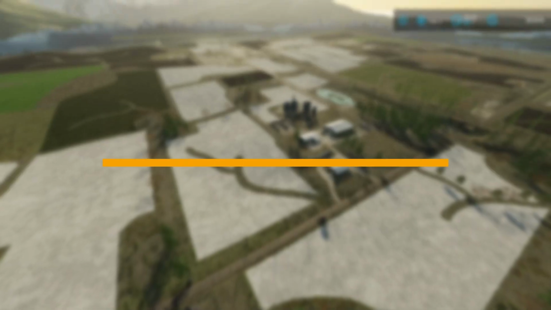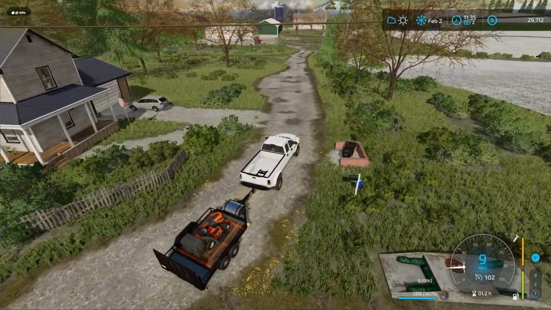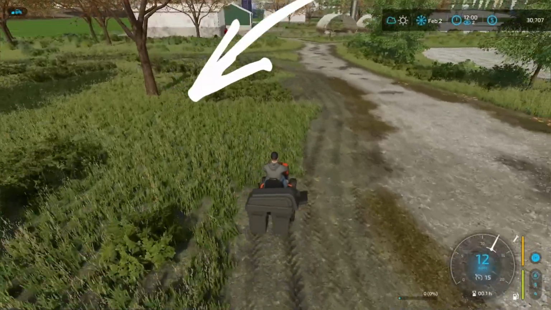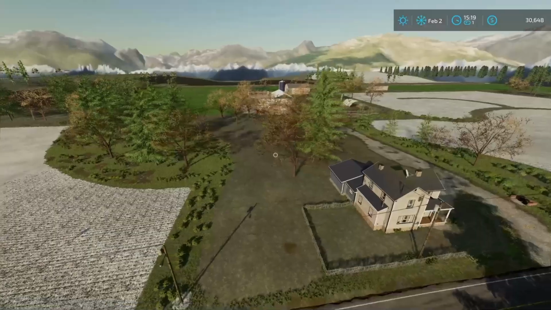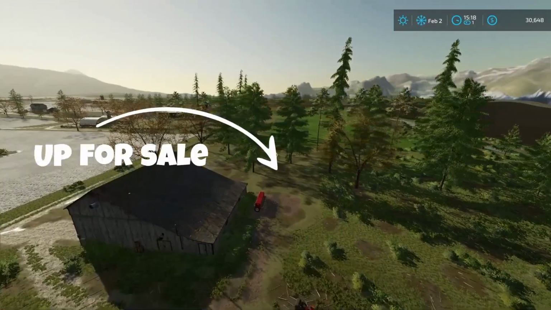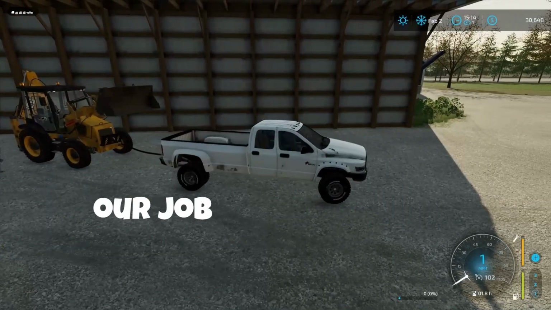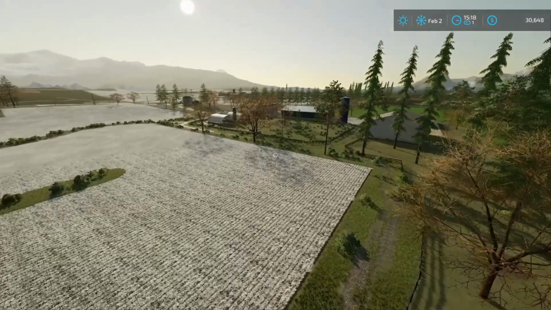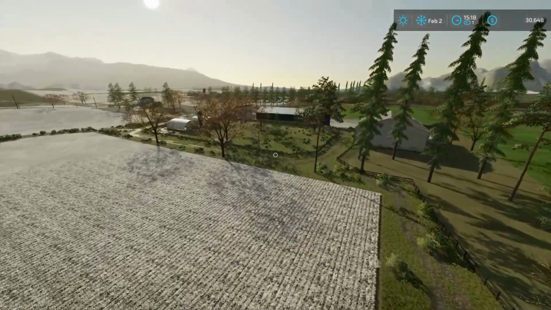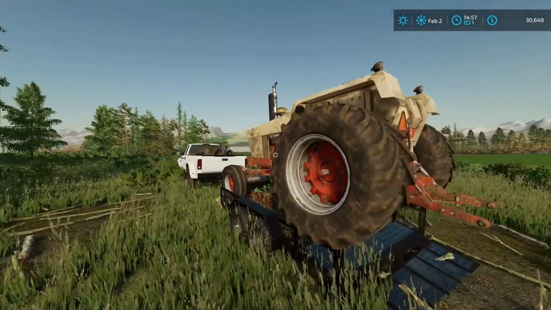Welcome back to American Falls here in Farming Simulator 22. In this episode, we have a gigantic mowing job lined up ahead of us that the city has called and wants us to do. It looks like the old pig farm has gone up for sale and unfortunately gone into foreclosure. So it's going to be our job to clean up the property and make sure the new buyer is ready to come in. But apparently, there's a few pieces of equipment that the old owner left behind.